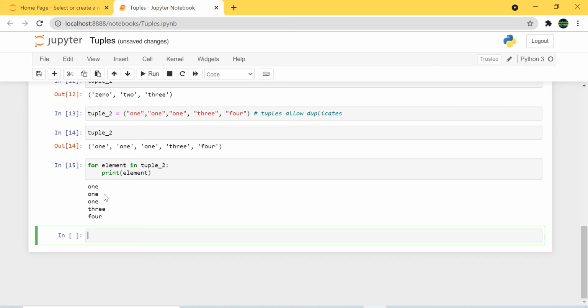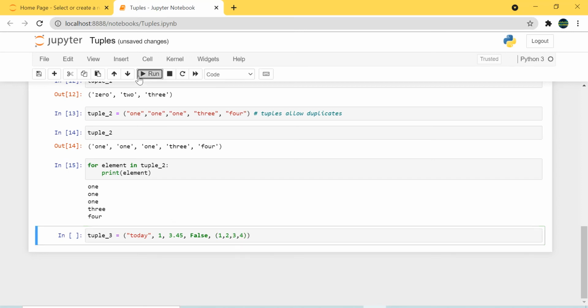Also, as we have said, tuples support different data types. So if we create tuple3 equals, for example, "today", here we have 1, here we have 3.45, here we have False, and we can also have another tuple inside: 1, 2, 3, and 4.